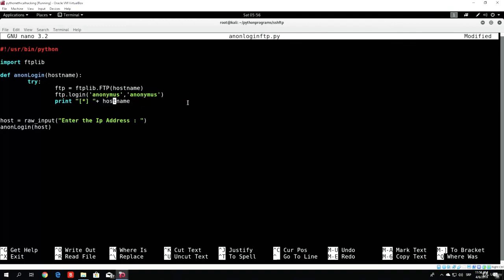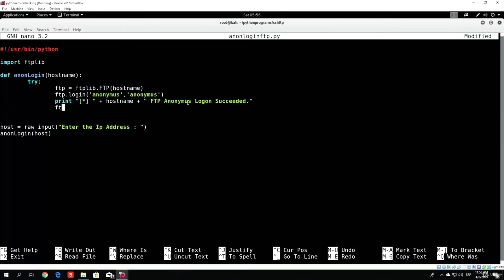So plus host name, let's make a space between this, and we want to plus FTP anonymous logon succeeded. So we put a dot right here, we close this, and we want to FTP quit in order to exit the FTP connection, and we will return true, as this did work.